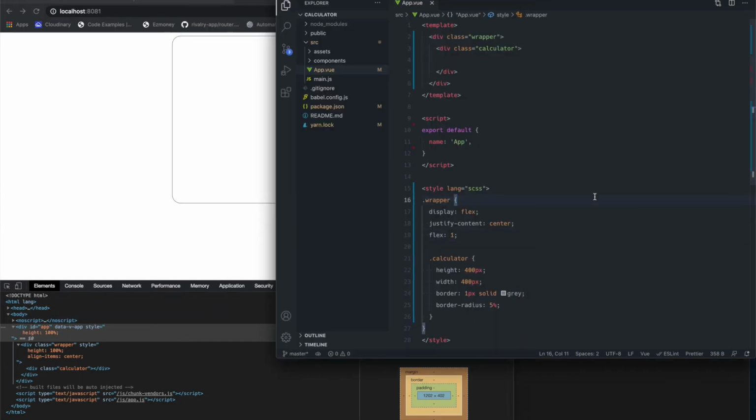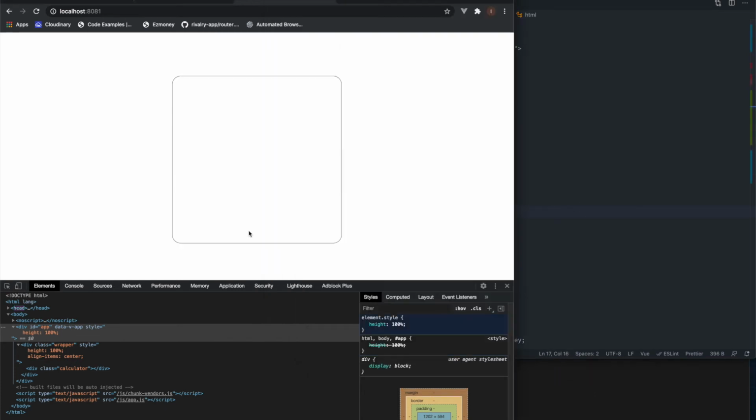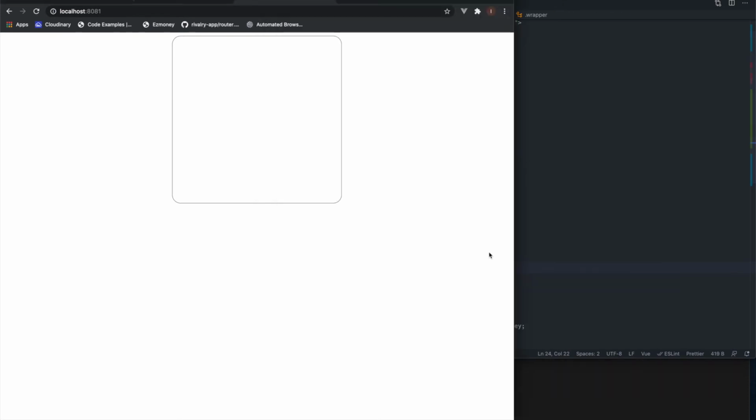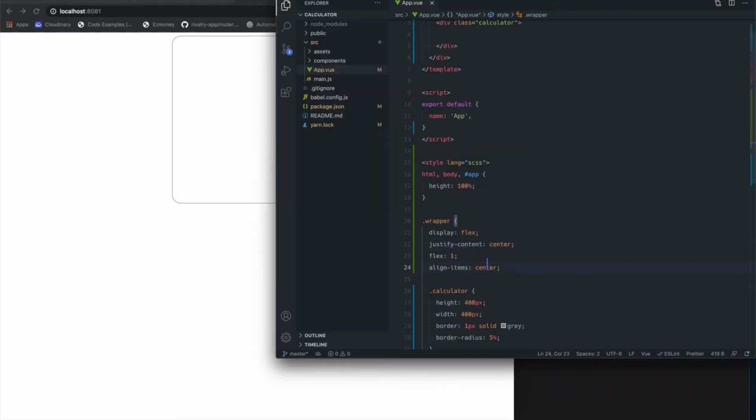Okay, typical. Let's do an HTML, let's do a body, then let's do an app, and let's make all of these height 100%. There we go. So that's what it takes. Let me give this a refresh because I'm going to lose some styles that I put inside of the console. So that gives it 100%. Let's see if I just need align items center. No, might need height 100% here as well.